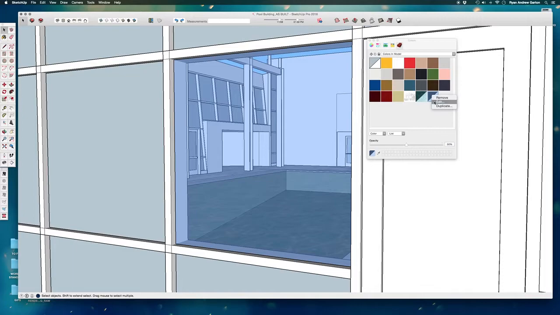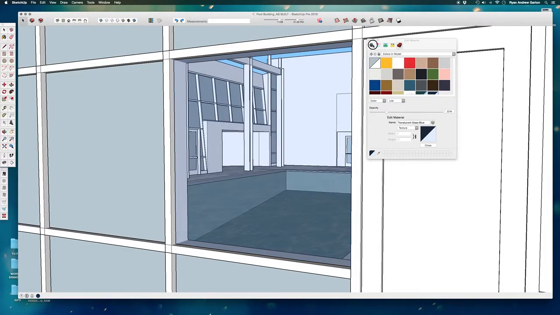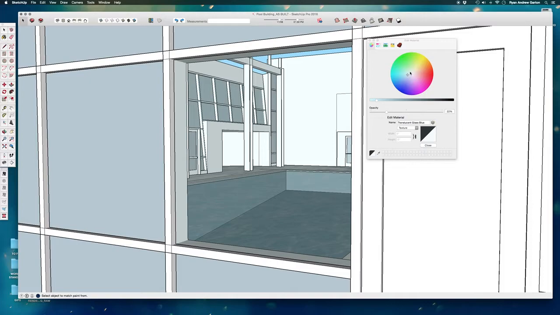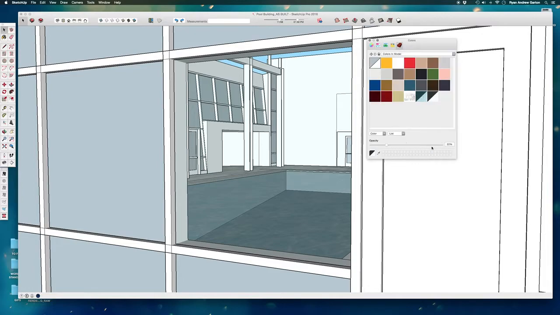So I always edit this. I always go in and I drop the opacity down, and then I go to my color wheel and I try to bring it somewhere into the grayer, whiter zone. Okay, so this is my translucent glass. I can even change the name of this if I want. So I'll just call this translucent glass and then close.